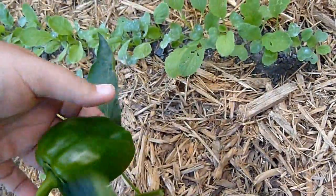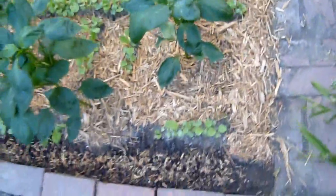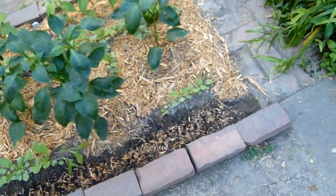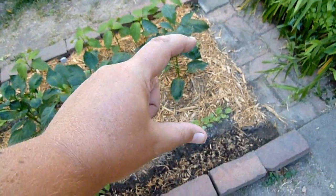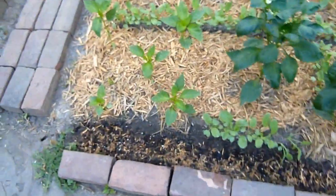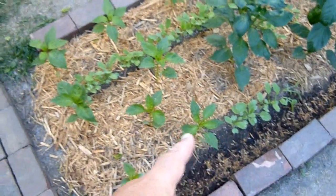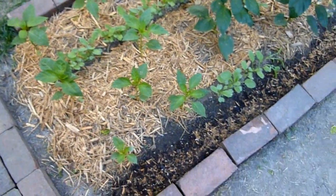Our bell pepper should be turning color soon. It's been there for quite a while. It stopped growing about 3 days ago, and we have seeded carrots in here. I know it's a little late in the season. It's almost July, but you know, a little carrot's better than no carrot. The seeds were only 20 cents. So more champion. And these are the 5 jalapenos.